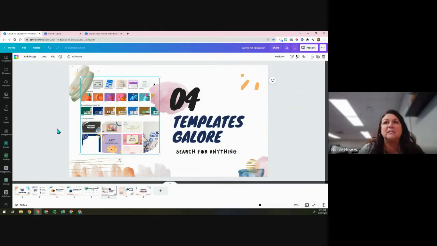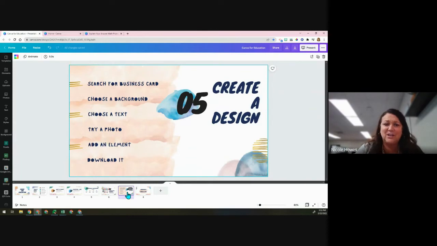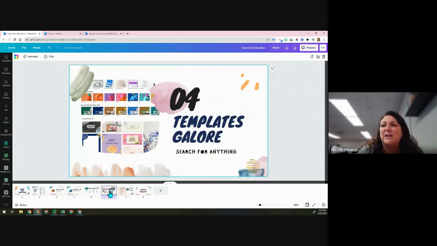That's probably the easiest way to get used to all of this. But know that there are tons and tons of things that you can do in here as far as changing or creating on your own. So let's go ahead and get started with creating a design. Actually, you know what? Before we do that, I want to take you back to the templates, and I'm going to have you go in.